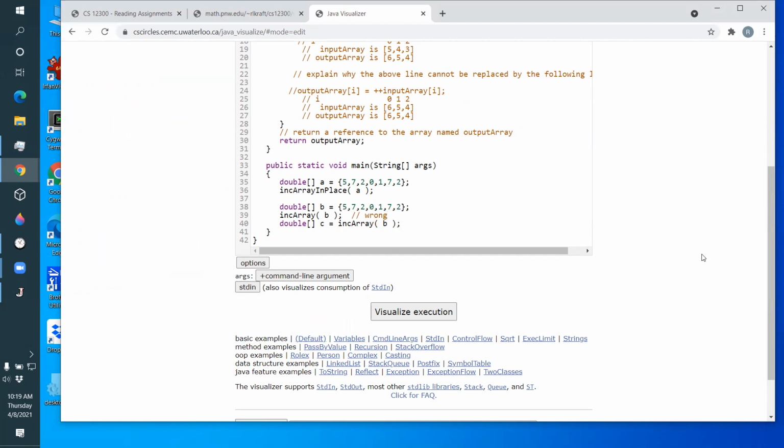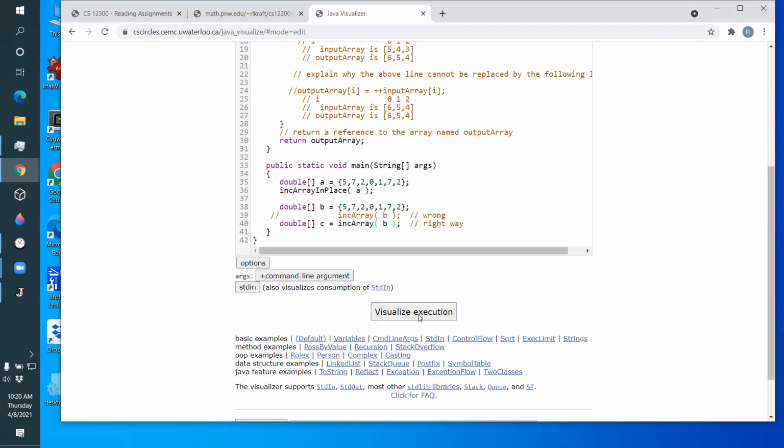Okay. What I did wrong up here was I didn't do anything to capture the return value. See, I called the array and didn't do anything with the answer. Now I'm going to save the answer here. So I'm going to comment this out, so I don't want to do it over again. That's the wrong way. This is the right way to get the answer from inc array.